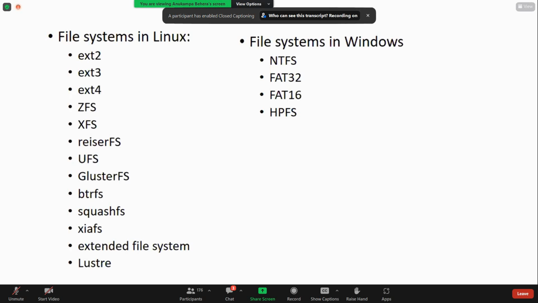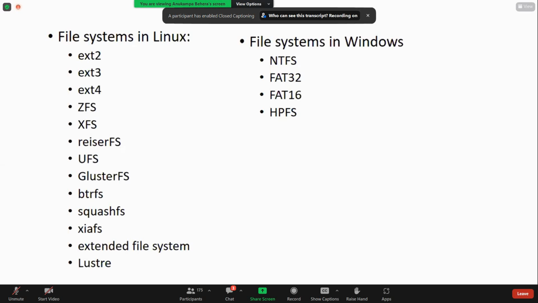Again, an important thing: Linux has got various file systems. It can be ext2, ext3, ext4, ZFS, XFS, ReiserFS, UFS, GlusterFS, BTRFS, SquashFS, extended file system, Lustre. Now, the extended file systems ext2 to ext4 are very popular. UFS is also popular. But when we talk about Windows file systems, they're very limited.